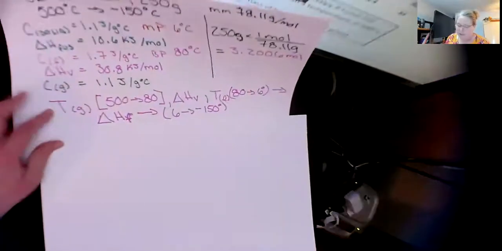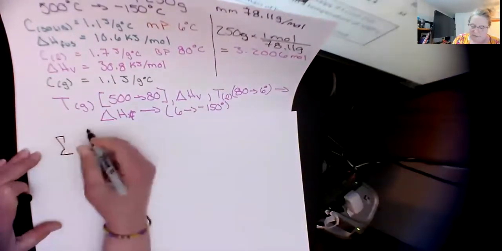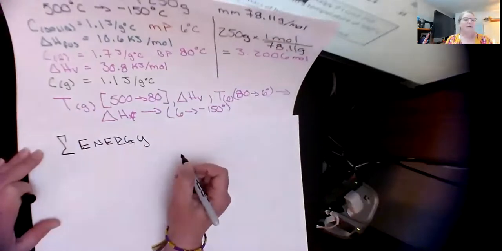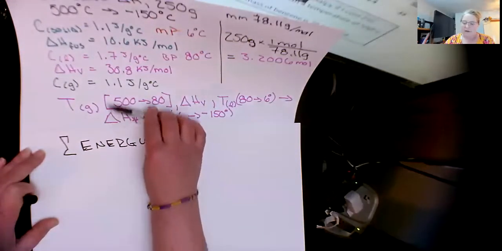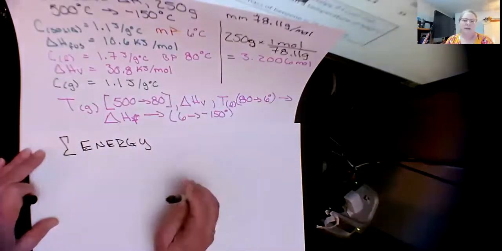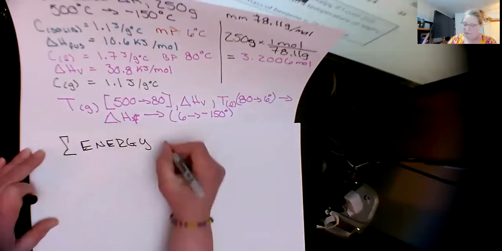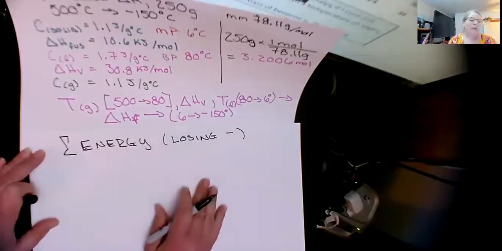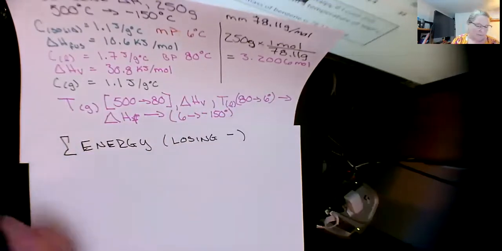See my total enthalpy change. It's going to be the sum of all of the changes. So I'm going to just do a sum of all energy changes. What I am going to caution you on here is your signs. This is losing heat. That means the energy lost from benzene's perspective is going to be a negative sign. But all of the steps are negative. So don't deal with your negative or positive signs until the end, and then go back and remind you guys. So this is losing, so its final sign is negative. I'm done there. Everything else is just going to be a sum of all of the individual parts and pieces that are happening here. So let's pull that together.